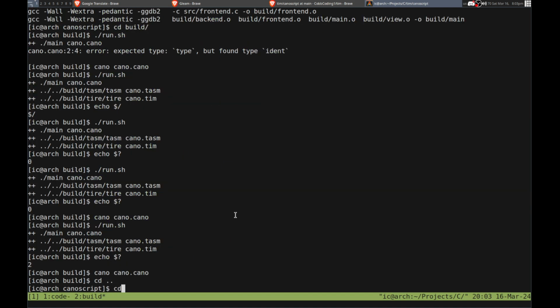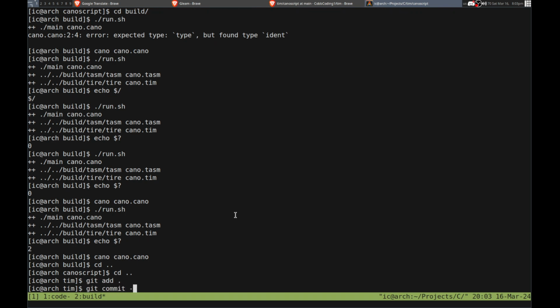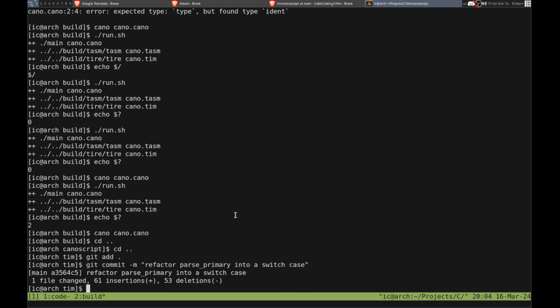Okay, that is okay. So architecture and switch case. I mean, that's not weird. That's a good way to work. What is it? So it is vector to a switch case. Okay.